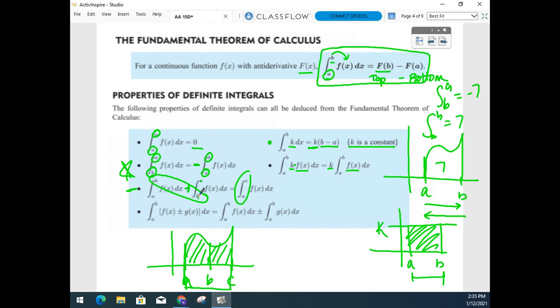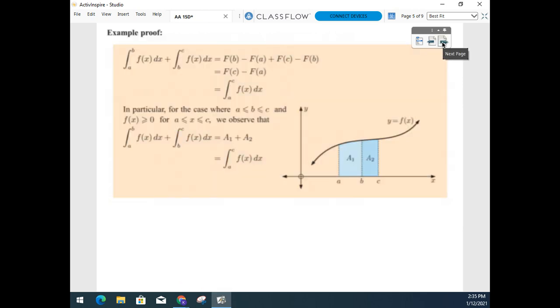And this is your sum and difference. Just like when you do derivatives, you just work your way across, plus or minus. Same thing for antiderivatives. If this is a plus on this side, you're just going to add your antiderivatives. If it's a minus on this side, you're going to subtract them. It's the same thing as derivatives. This is just a proof.